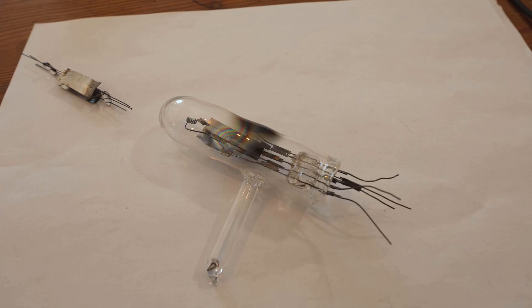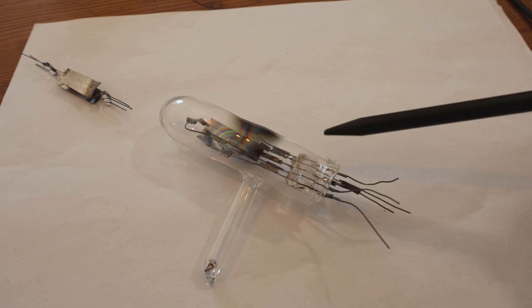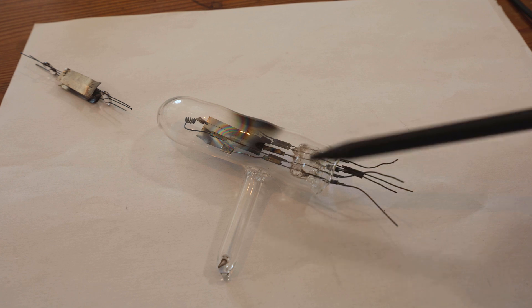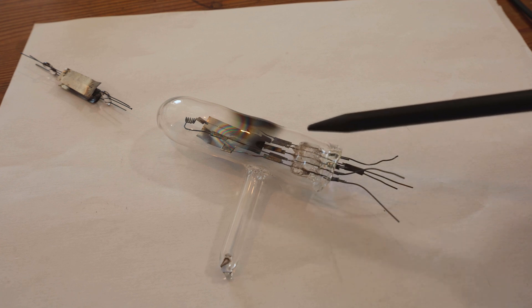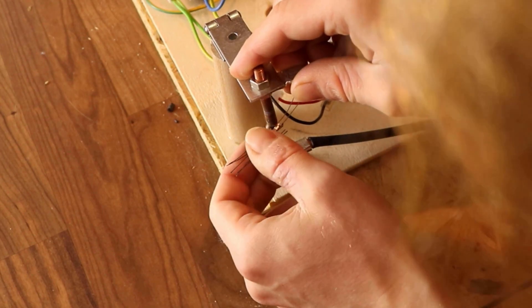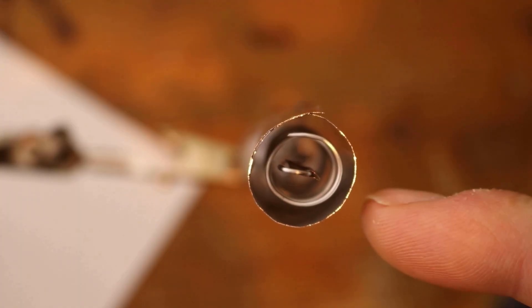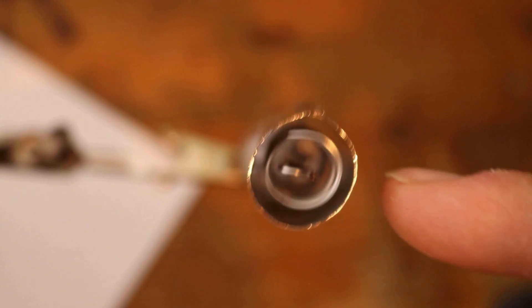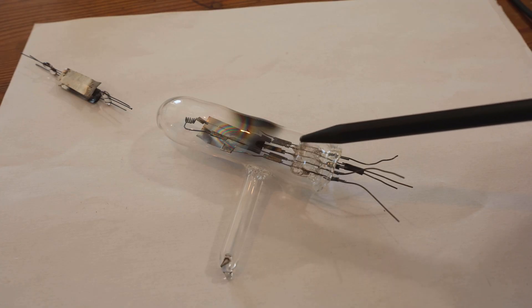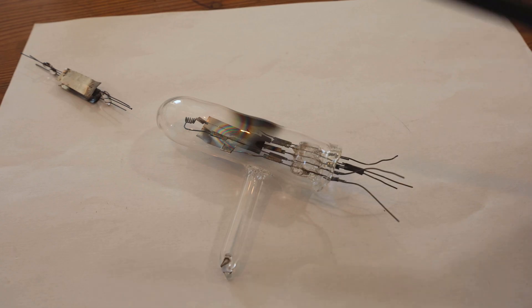But anyway what I don't like about the construction style that I'm doing right now with this vacuum tube is that I'm starting with the base down here and I'm basically spot welding all of the components to the base and this makes things very wobbly, very loosey-goosey, and that's not really good. So I want to fix that and I have an idea how I would do that.